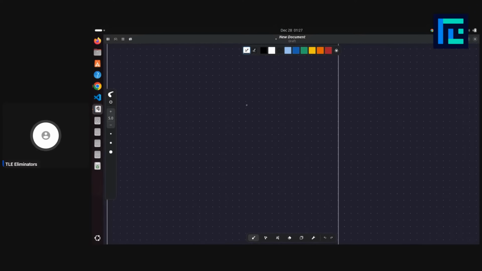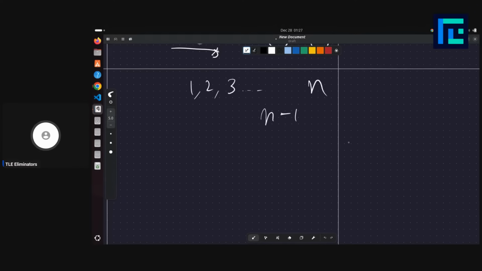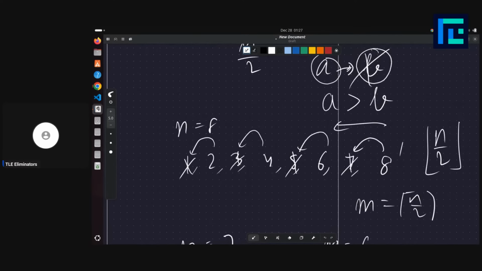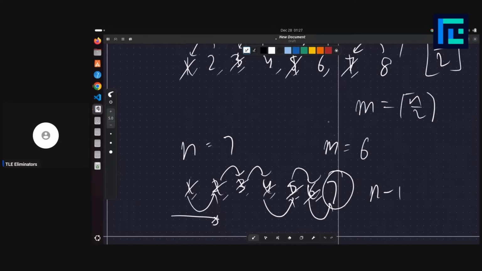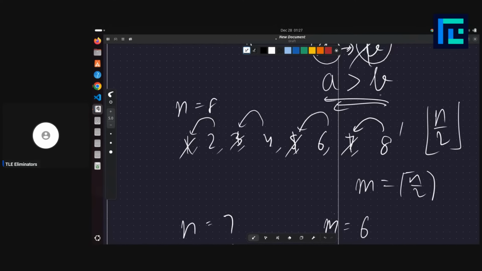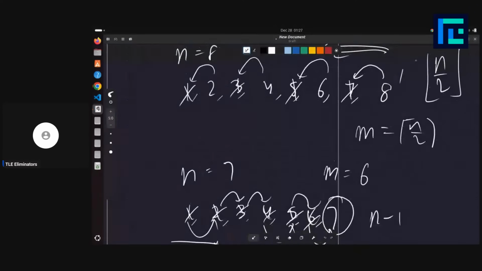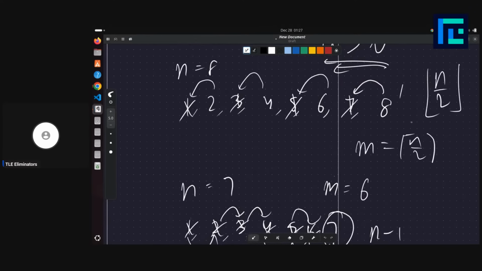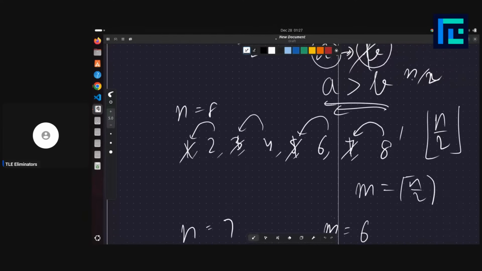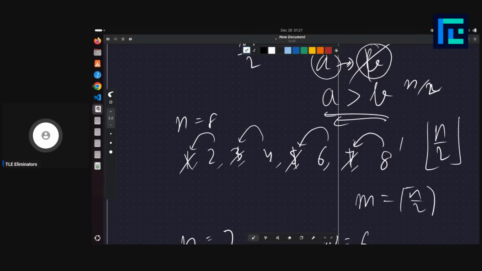If you do from right to left, then you will kill n by 2, and if you do from left to right, then you will kill approximately n, right? So this factor of 2 is different, and you can exploit that.